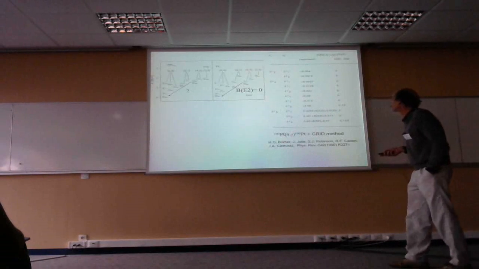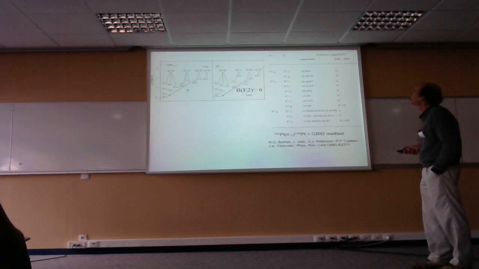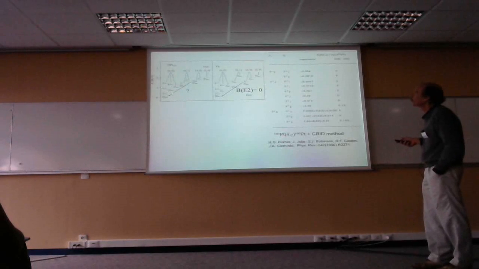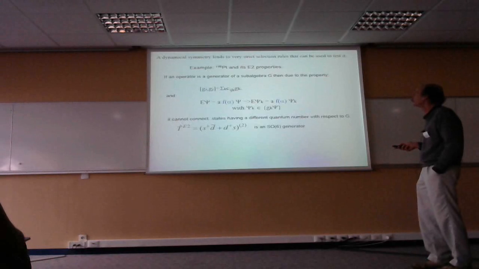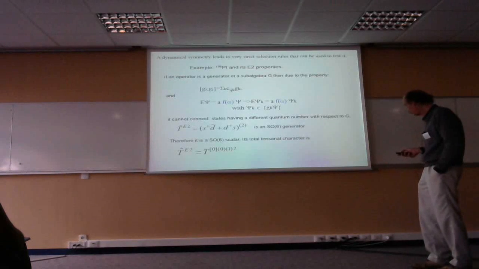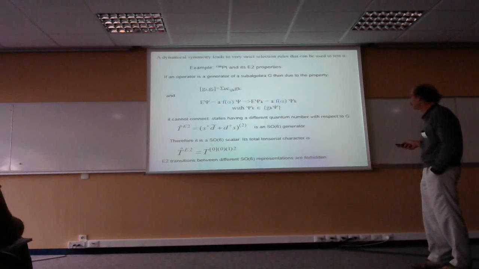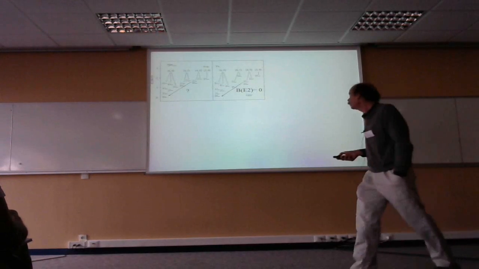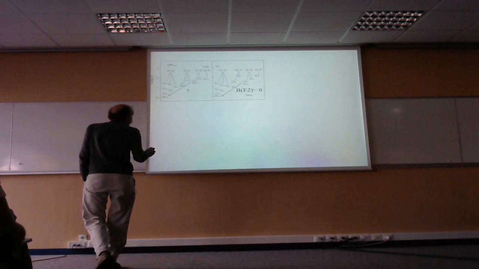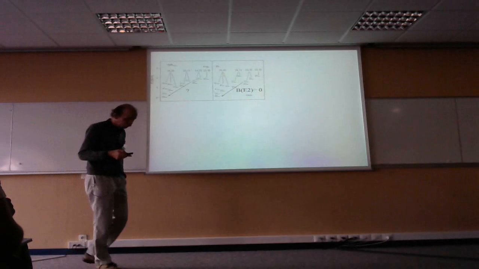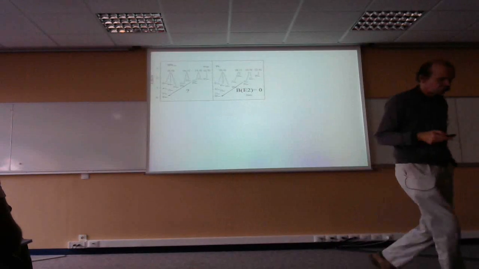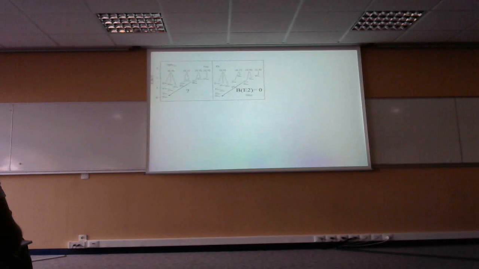Now, Rick, in fact, and Jolie Cizewski have used additional selection rules on the O5 level in order to identify platinum 196 as a good O6 nucleus. So you use here this O6 tensorial character in order to associate the states to these different quantum numbers. But there has not been a test for many years of this E2 selection rule between states having different sigma quantum numbers. Recently, the group of Norbert Pietralla and my group have completed a test and come to the same result, which unfortunately I have not included in this talk.